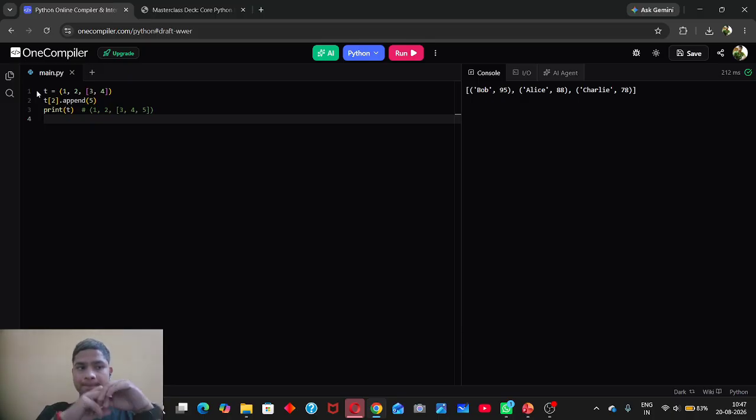Here we have a tuple t with 1, 2, and a list of 3, 4. At the zeroth position we have 1, at the first position we have 2, and at the second position we have a list of 3 and 4. So if we append 5 at position 2, we will not add it in the tuple itself. The 5 will be added in the list which is in the tuple, after 3, 4. You can see here the zeroth position has not changed and the first position has not changed, but at the second position we have a list with the values 3, 4, 5.